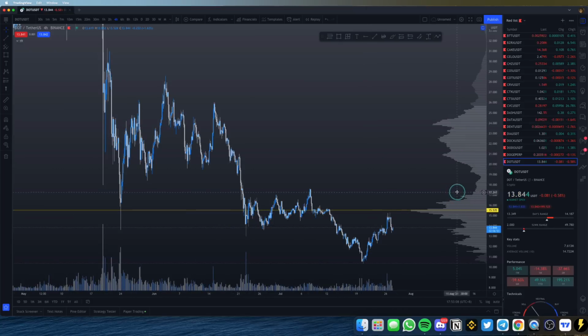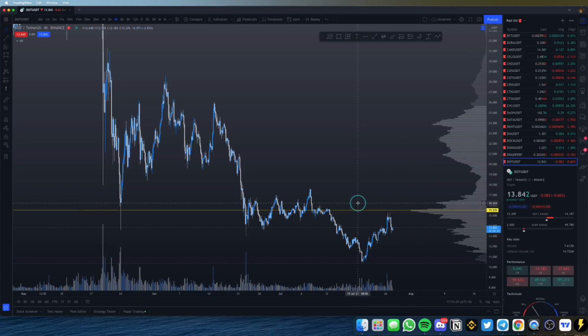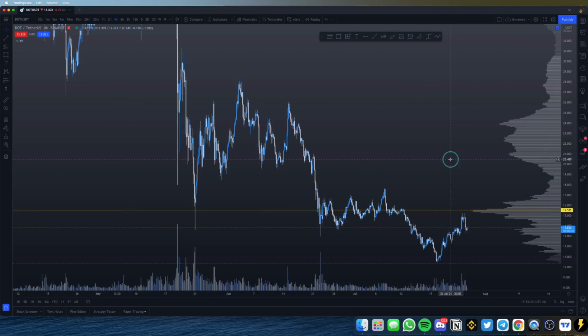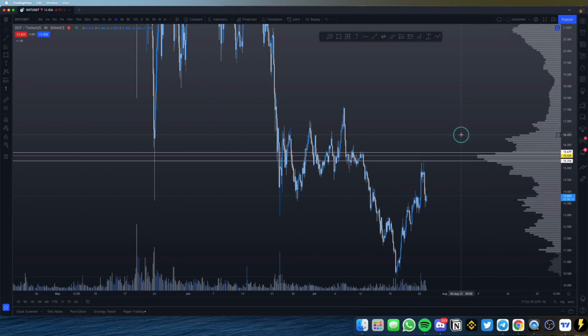But anyways, immediately on the volume profile, it basically shows you where the majority of the volume, or rather the trading, has been taking place. So basically, this yellow line that you see right now is called the point of control, which basically means that this area right here, where you see a high volume node, is where market participants generally believe that is the fair price for Polkadot. So what that basically means to you guys is that this area right here between 15.3 till about 15.67 or 15.68 is going to act as pretty strong resistance.